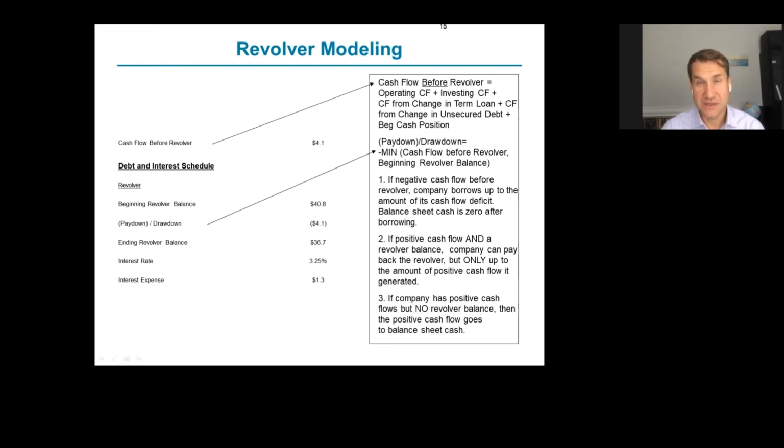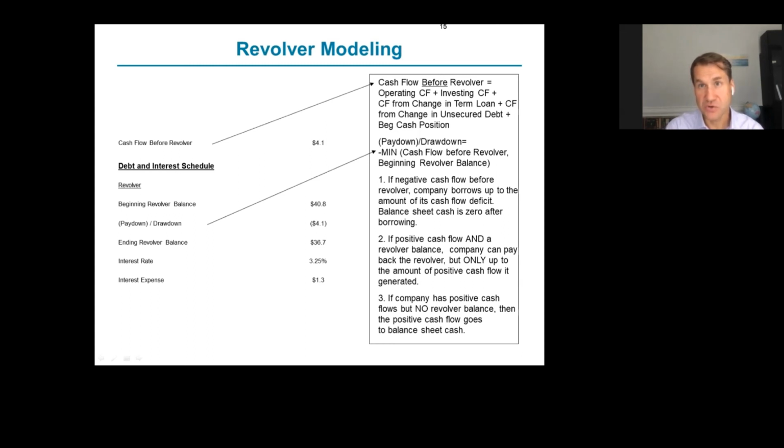So it doesn't show up as a line on your standard cash flow statement. We'll have to calculate it. And think of it as all changes in balance sheet, like all lines on cash flow statement before you have to draw on revolver. So when you think about cash flow statement, you've got your net income that goes into cash flow from operations. So you start from cash flow from operations, subtract CapEx, subtract other changes in debt, again, other than revolver. So that'll be cash flow before revolver.